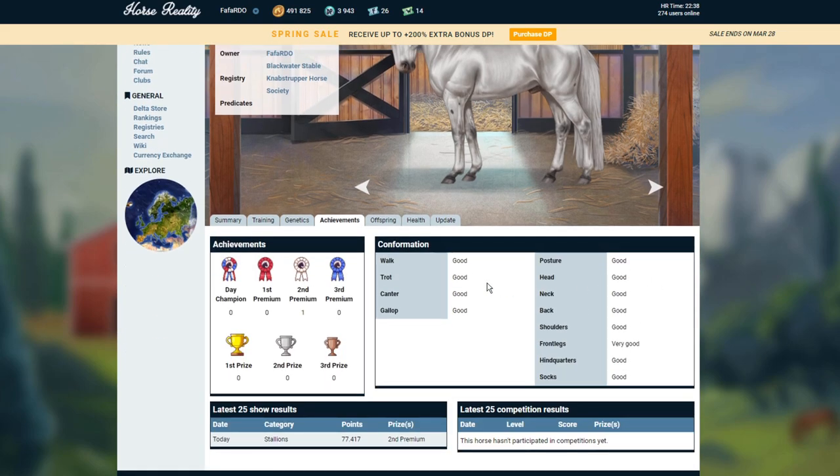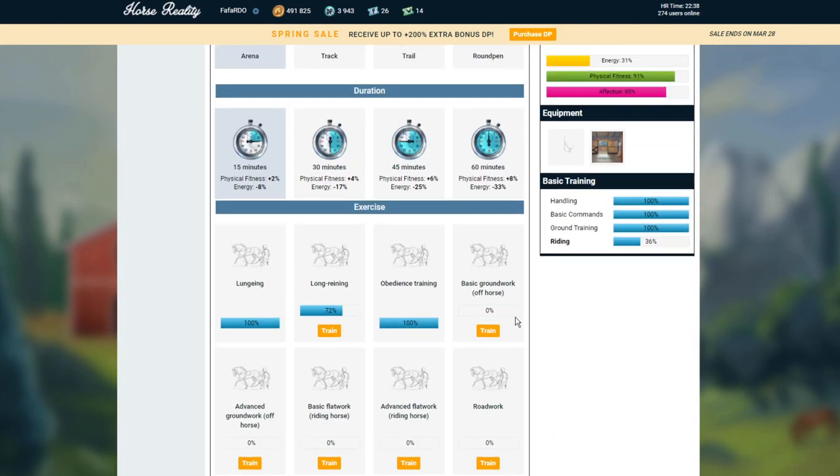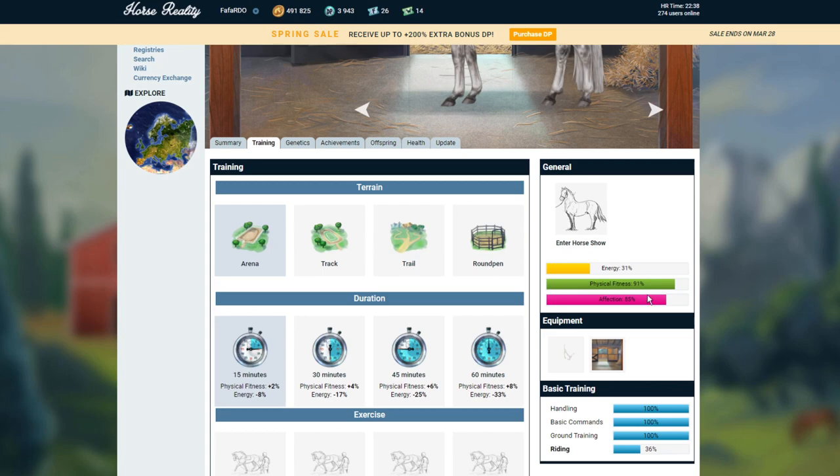And if you look here, he's got good or very good. So they're all good and very good. So I'm hoping that one day, once I've trained him up, he will be a good horse. So I've got to just keep working on the training with him. Now, he has energy here.